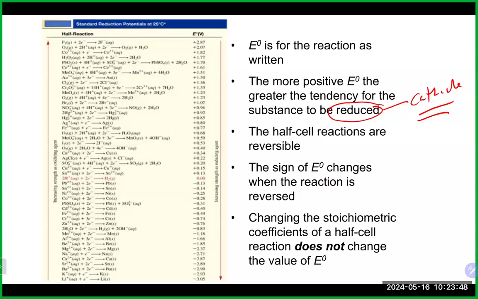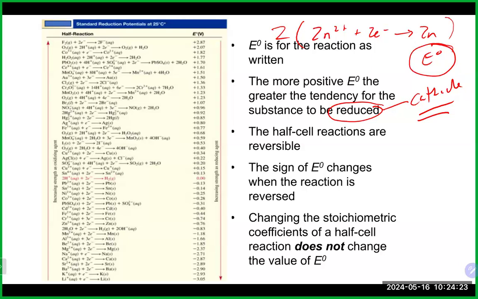Now, one thing that does not affect the SRP value that you find in that table is this. When we have a half reaction, say like our zinc there, and maybe we need 2 of these to get the 4 electrons, we have to multiply the half reaction by 2 to get us to the same number of electrons in each. This is one of the few things where you do not multiply the E value. So it will not be affected by any of that situation.